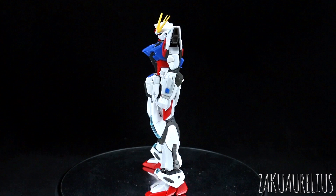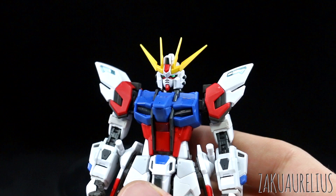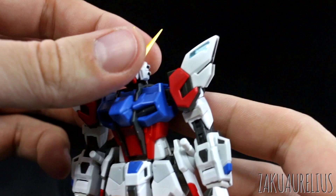Let's get a look at some of the articulation. As with all Real Grades, the articulation is really nice. You do have a little bit higher chance of some parts kind of falling off or coming apart as usual with Real Grade kits, but I feel like this one's pretty solid. Just the head with that really huge V-fin on there — just a really cool head design. It's one of the things that I and others really like about the Build Strike Gundam. The four Vulcans on the sides of the head is a cool design.